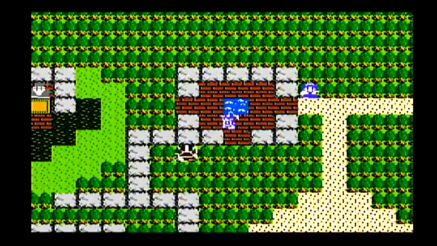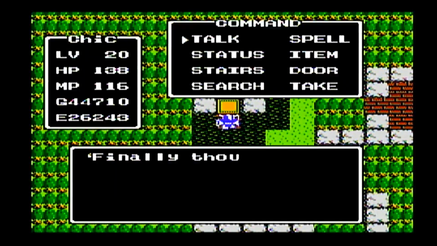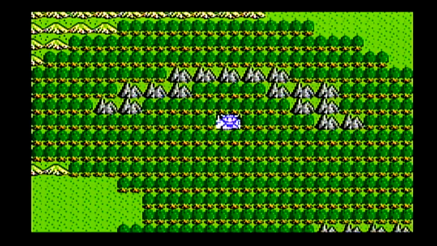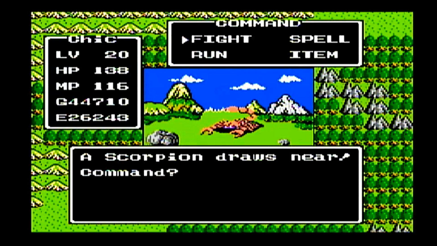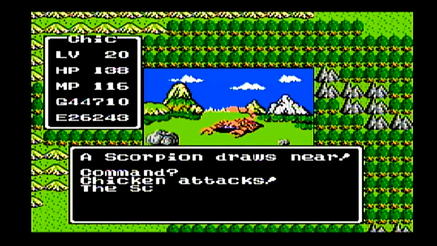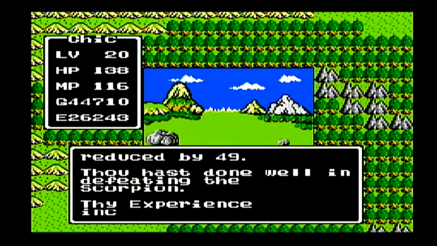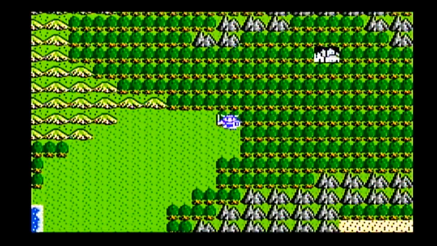Alright, I'm going to stop by this guy real quick here because I said a long time ago his dialogue changes when you get Erdrick's sword. Finally, thou hast obtained a chicken. Because he basically says, remember that, we're going to need stronger weapons. You'll need a stronger weapon to defeat the Dragonlord. When you finally get Erdrick's sword, his dialogue changes. That was a little side trip to Cole there.